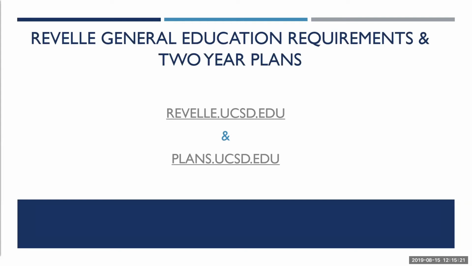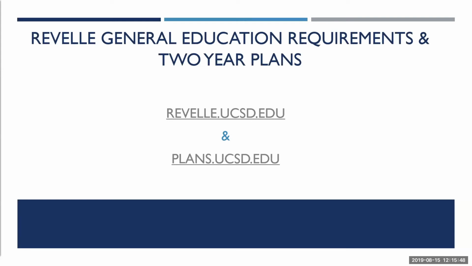We also encourage you to check out the sample 2-year plans online. Please note, only some major departments have 2-year plans available. If your major department does not have a 2-year plan, please use the 4-year plan as a general guideline and adjust as needed with your transfer coursework. Plans can be accessed at plans.ucsd.edu. Select your college, entering year, and chosen major to view your plan.